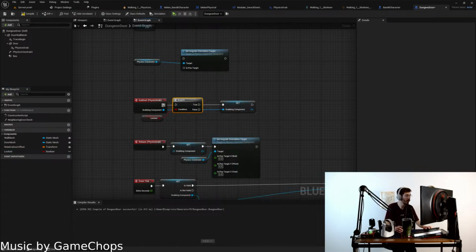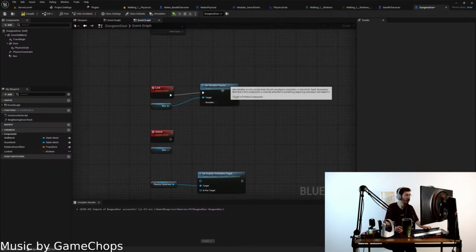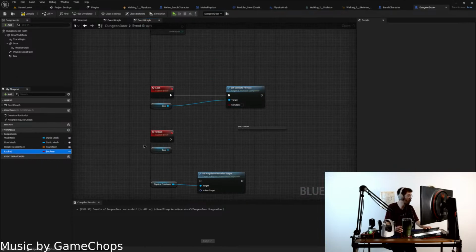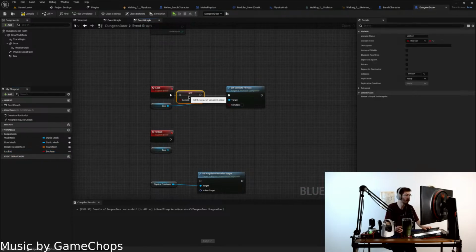Cool. So I just need to make sure that players cannot grab onto this anymore once it's open. So let's see, we'll set locked here to true. Here to false.